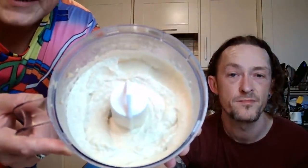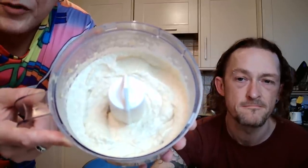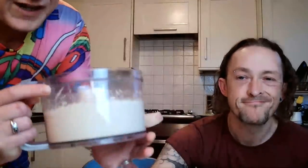Hummus, my darlings. Chickpea recipe number two. Really, really good. Creamy, delicious hummus. Now, here's the problem: I've now got to get the hummus into something.